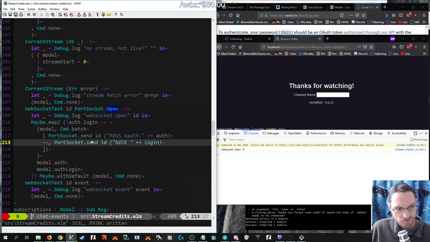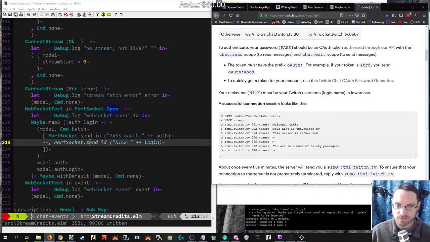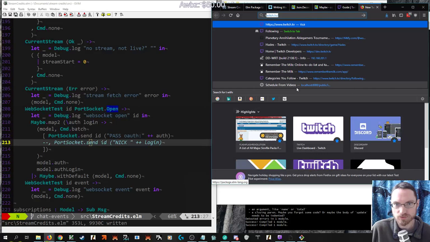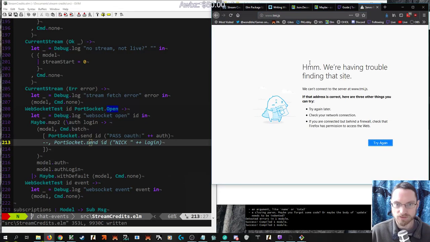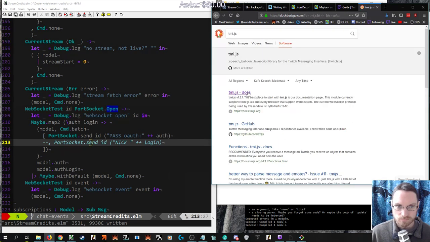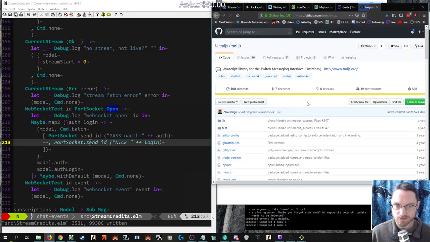So is that... I need to know more about how IRC works. This might be something we could look at tmi.js for as well. Oh, that's right. So really, actually, we want to peek at the source code. Is this a single file?